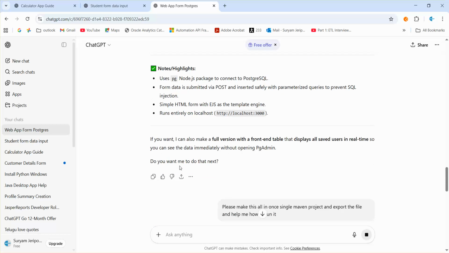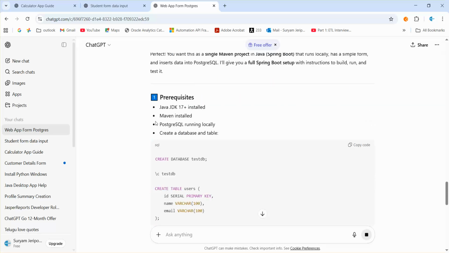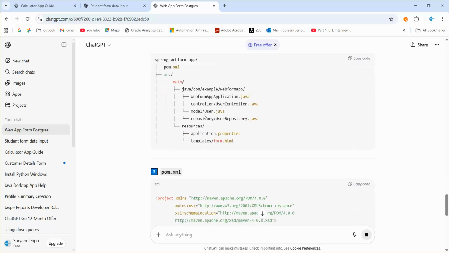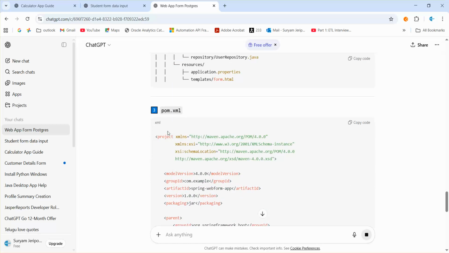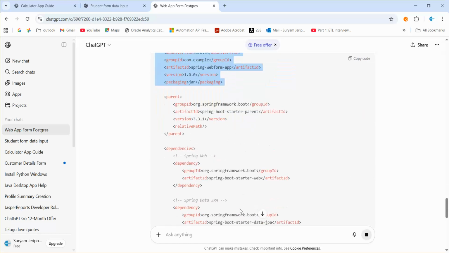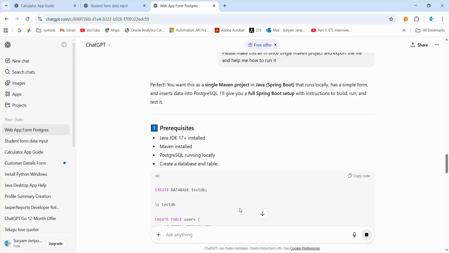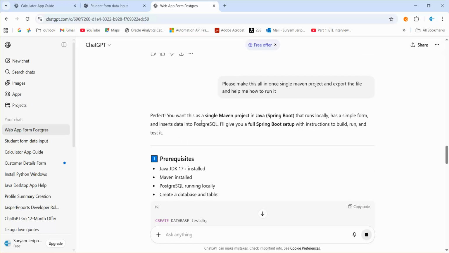After asking the question, it says at least Java 7 installed, and Maven. This is the Maven project repository, this is pom.xml. Before that, it gives us some instructions. Perfect, you want this as a Maven project in Java Spring Boot that runs locally, has a simple form, and inserts data into Postgres SQL.